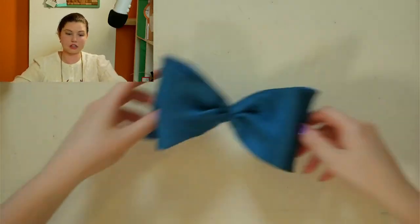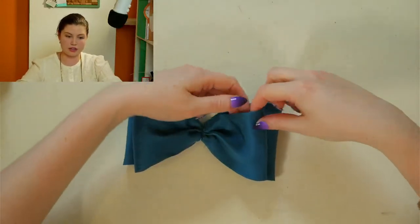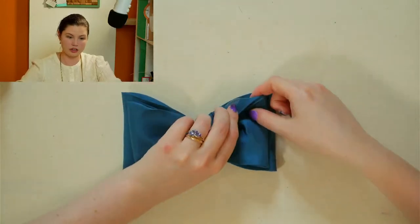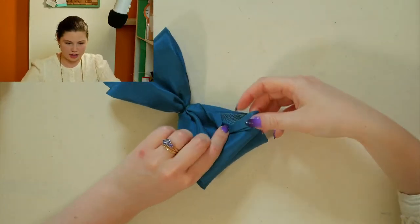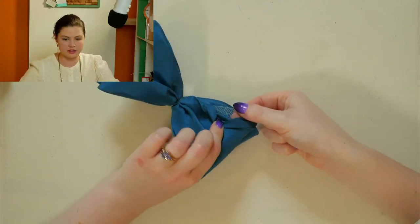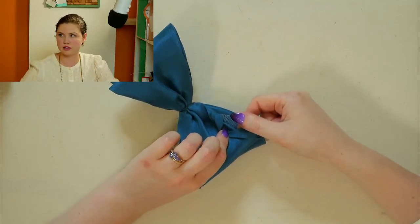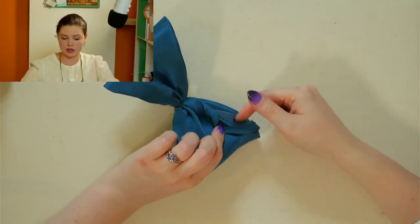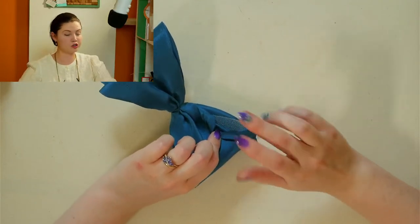Next bit, this is a bow I made. I've been experimenting with bows. This is actually a crin bow on the inside. I don't know if that's coming across on the camera. Hopefully it is. That's some crin in there. I think some people call it horsehair, some people call it crinoline, some people call it crin. I call it crin. This one is a vintage crin made out of nylon, so not polyester.